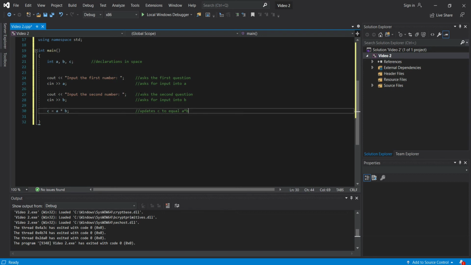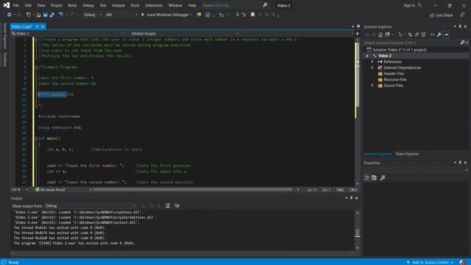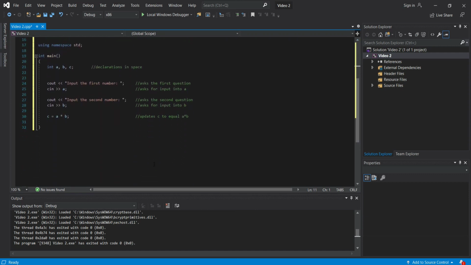So what do we want to do after that? We want to write this. So this right here will be in a string literal, and this would be the value of C. The reason why we don't hard code this and we have to declare the variable within the cout function is because if the user changes A or changes B, then the value will be different.